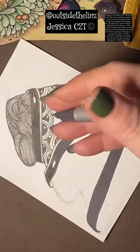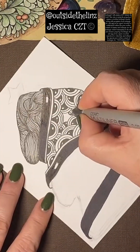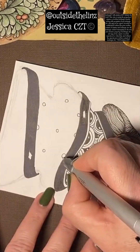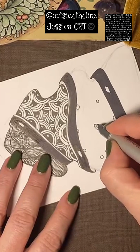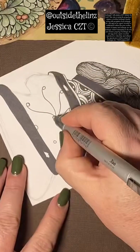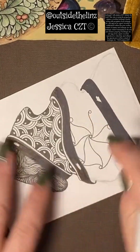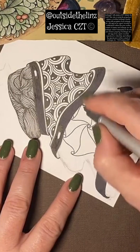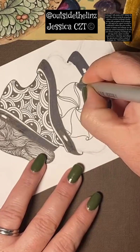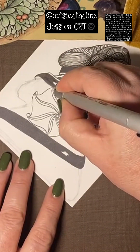I continue doing this breathing, making sure that I'm light with the pen — light with the pressure — both gripping the pen and the pressure I'm putting onto the paper. Now this next section I'm doing Cadent, which begins with orbs. You can have them wherever you want, then you take off and land from each orb with an elongated forward-facing letter S, and then you connect them with the same S. Then I auraed each side and the bottom, doing that all the way around — breathing, light with the pen, light with the pressure.